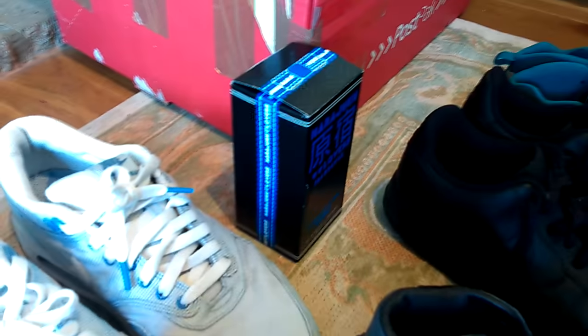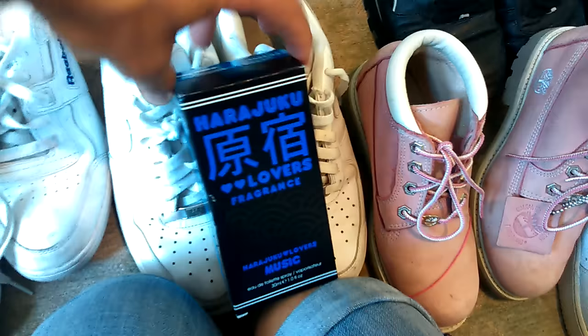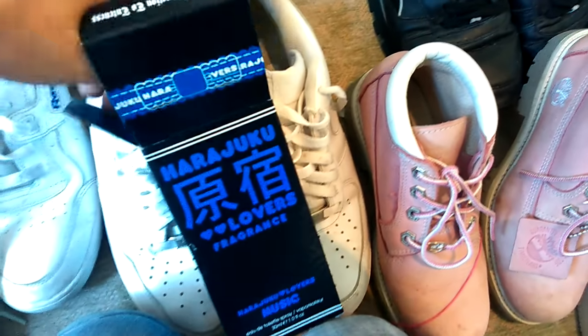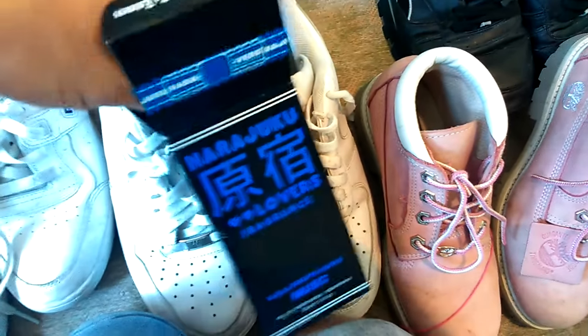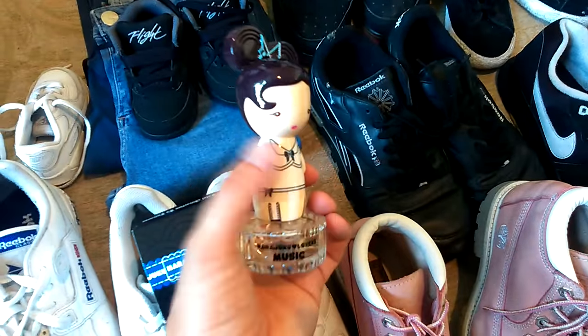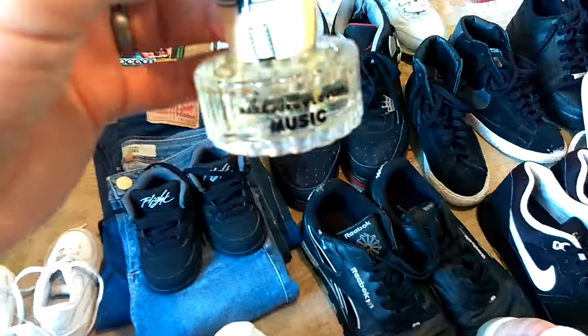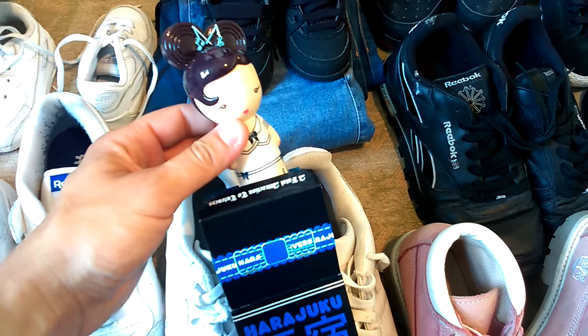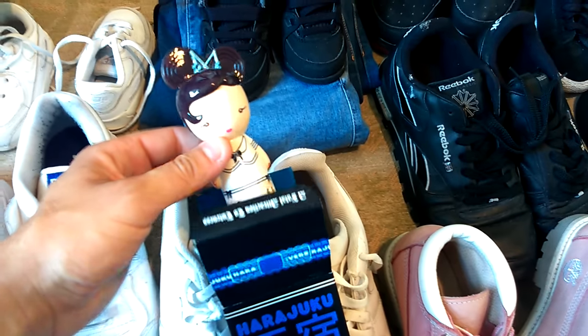Just one last thing - I've got some Harajuku Lovers Perfume. With perfume, I think somebody put this in the Facebook group - even though they can be used sometimes, the bottles are still worth money. Someone had some Marc Jacobs Daisy bottles and did well with them. These Harajuku bottles are Gwen Stefani perfumes - even once they're empty they still sell really well, but this one's pretty much full and that was five quid. This is one which my wife wears, so she doesn't watch my YouTube videos, so maybe she'll get this for Christmas or her birthday.